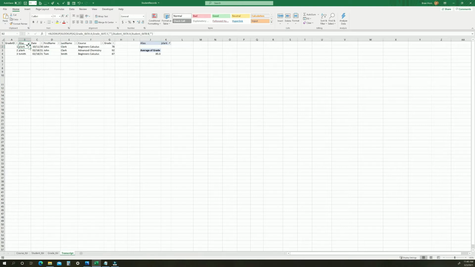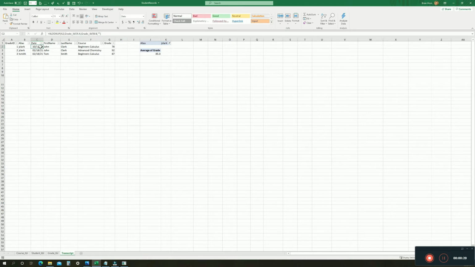Now, looking at a specific cell, you see that to retrieve the data from the other three worksheets, it's a little bit involved. It uses the Excel function XLookup to access the student table worksheet to retrieve the alias of the student. Here we're going to the grade table worksheet to retrieve the date the grade was recorded.